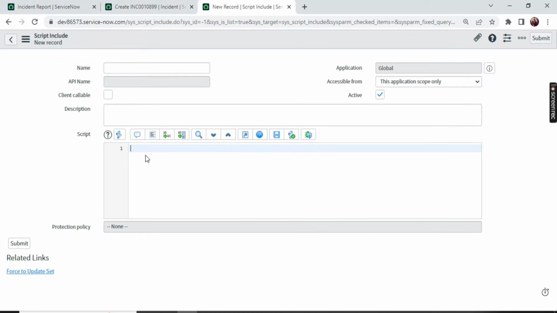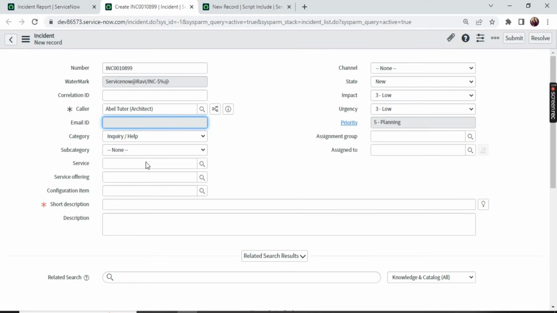But my question here is, guys, from here we will get the data, correct? But we have to present this data on the form. So parallelly, what do we have to create? Client script. Why? Because with client script, we can customize the form, we can set the value, we can get the value, as I mentioned in my previous videos of client script. If you have not checked that client script series, you can go back and check the link in the description below, and even you can check the i button.